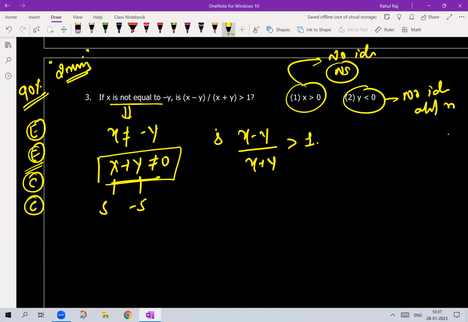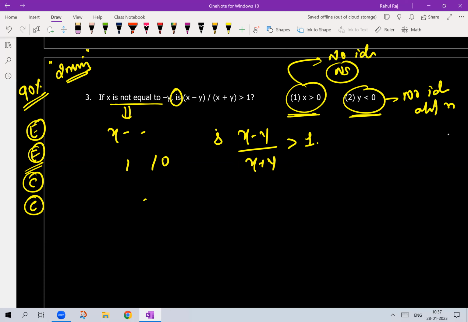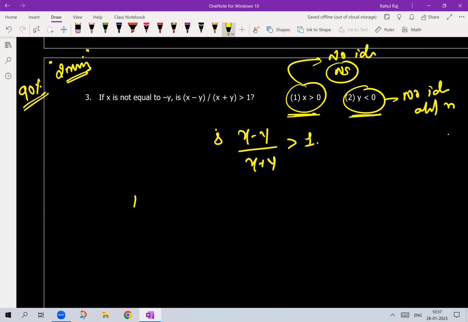But again, I have told you, if it's a DS type question, this is what you can say when you do it in the exam, not right now. When it's a DS type of question, if you try to say any statement is not sufficient, you should give me a very clear-cut yes or no situation. Simple logic. So imagine I take option number 1, x is greater than 0.